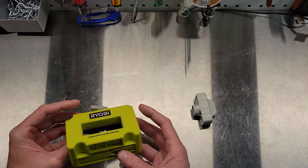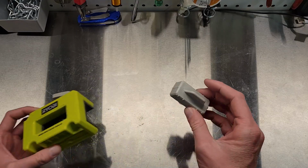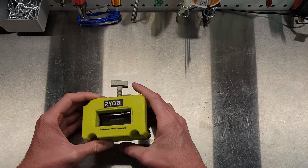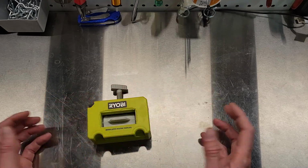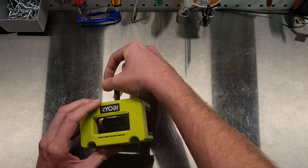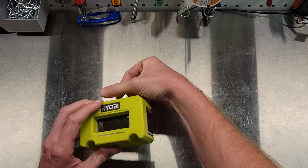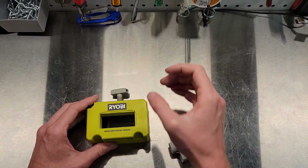To get the guide in place, all you need to do is grab the latch locator, place it in the latch board that we cut out in the last video, then place the template over top. Once that is in place, secure the router template to the door with the knob here, then you'll just pull out the latch locator to start your cut. But I'm sure you would like to see it in action, so let's jump over to that.